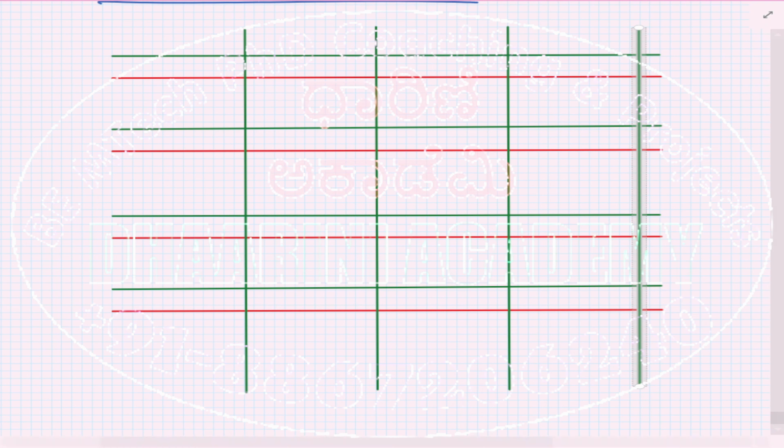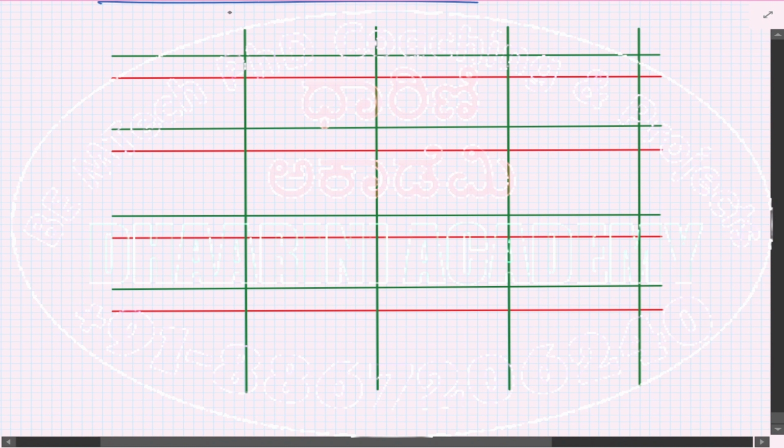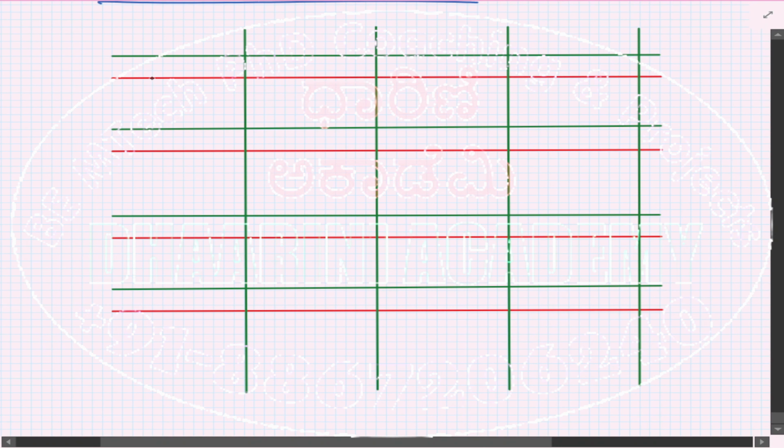Now I need to write the transistors between an output line and an input line, like we did earlier. So this is the output line, and I'm connecting this output line with an input line.